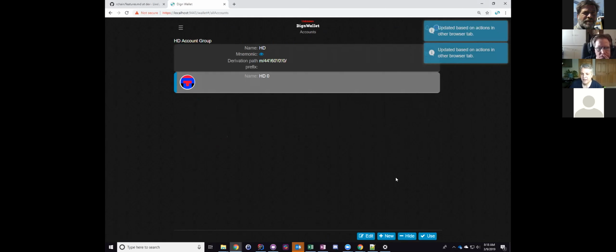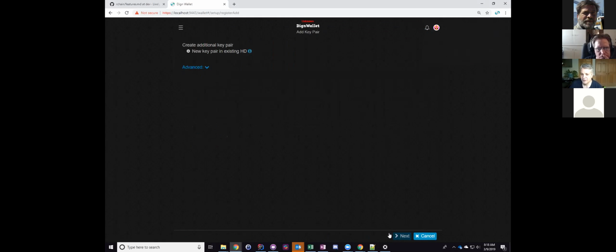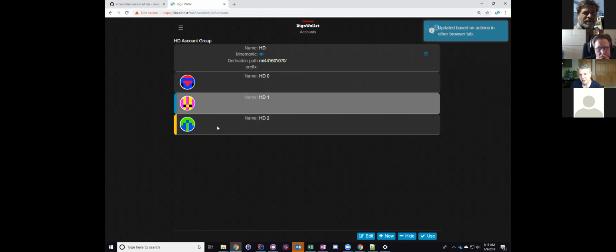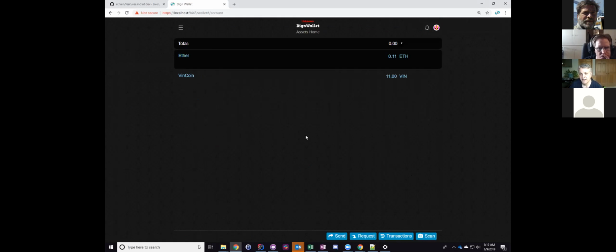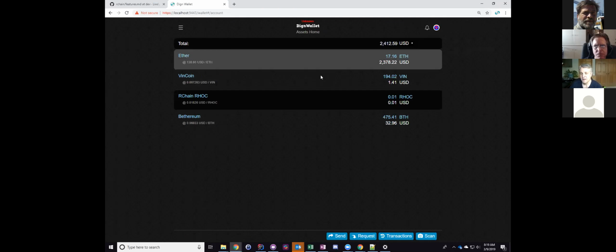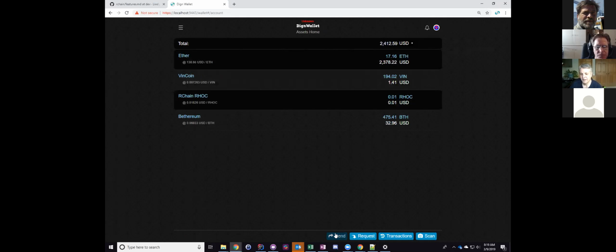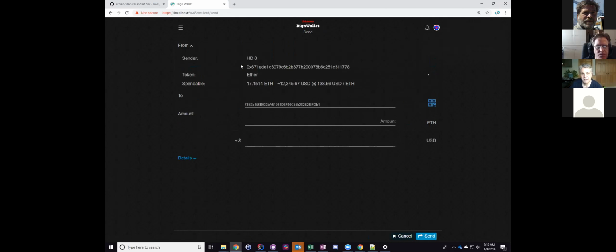Okay, and then once you have an HD account, you can add additional key pairs within that HD account and select them. When you're on the home screen, you can change which account you're on, and that changes throughout the app. There's a basic send screen setup. The send is also responsive to the account selection, and just like other Ethereum wallets, you'd be able to send the Ether, or sorry, Rev in our case, and see the details of the fees, and hit send.